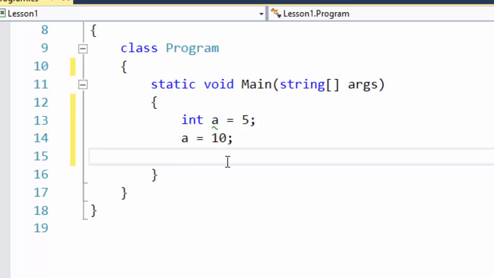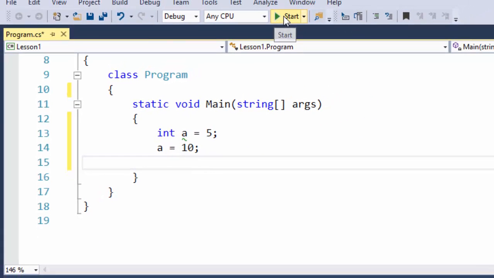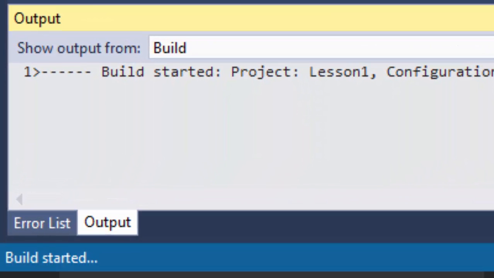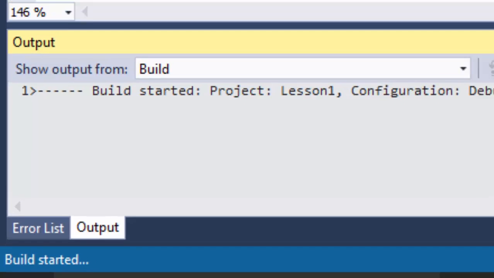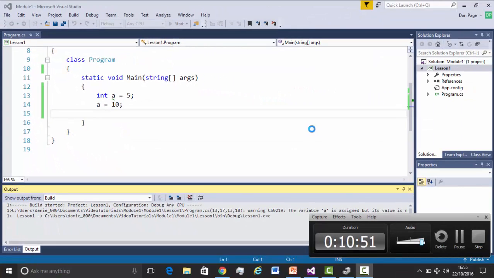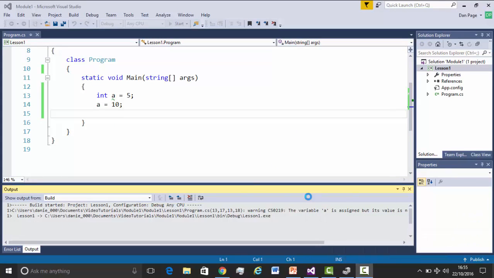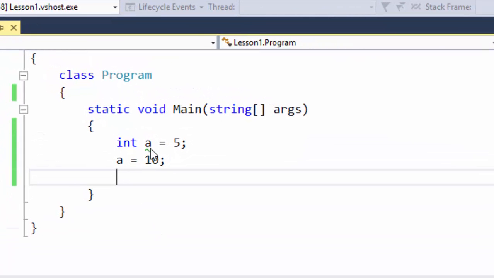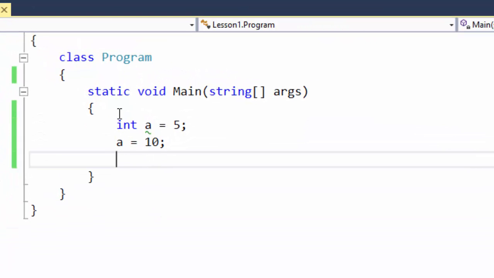What I would like to type out for you now is how we can print some things onto the screen. Up the top here we have a start button. If I press start, the program is going to run, but it's not going to actually do anything. So its build has just started, and it's loading, still loading, and then it's going to flash for a second, and then it's going to go straight off. Oh, here we go. The program's running now, and it's on, and it's closed. Okay, that's fine. It's supposed to do that.